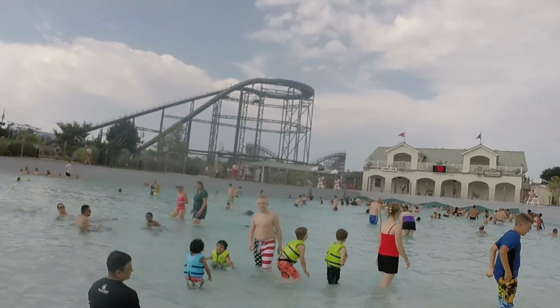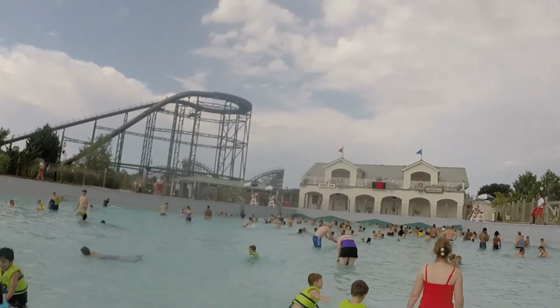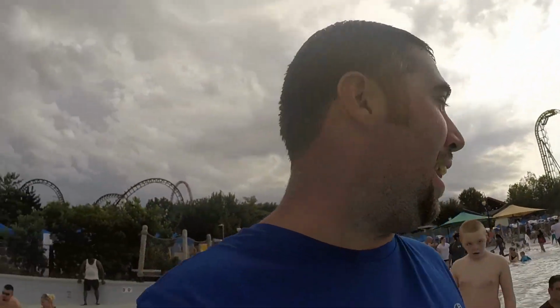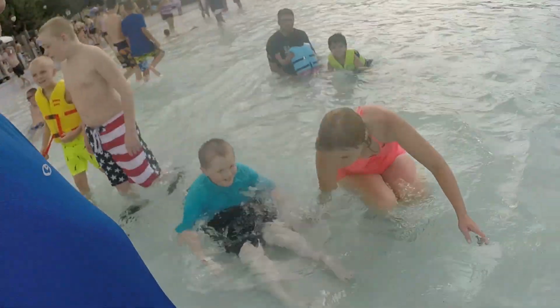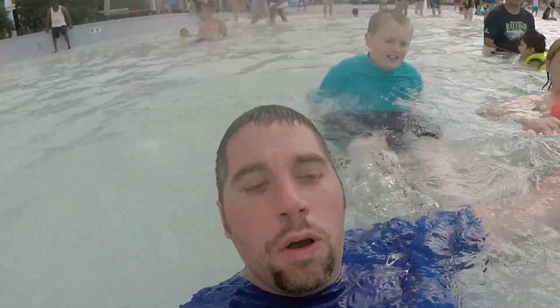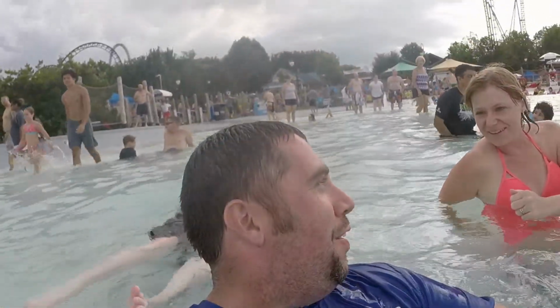We have got the countdown going. We could actually go all the way over to the 6-foot area if we want to. Oh, I can't. But we've got 7 minutes and 18 seconds till the waves hit. Peyton's just gonna chill. I think we should all do the same thing. Woo. Take her in the water. Go in the water. Just kidding.